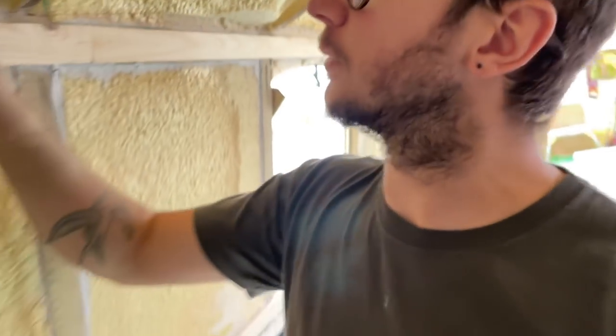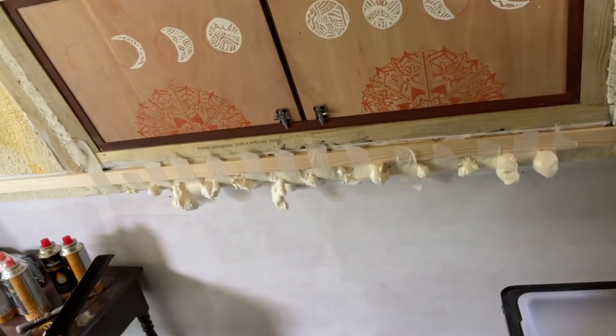Right. Anyway, we're going to get straight into it. Starting on the tongue and groove. This silly bunting's got to come down. Can I pull these off first? Yeah, you do what you need. And then I'm going to run a string line along to try and keep them all level. I think that's going to help. Let's see.